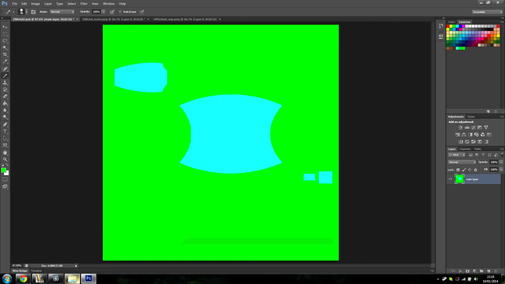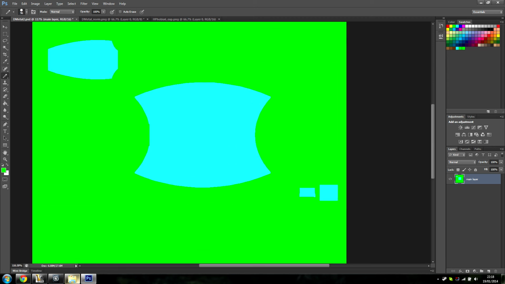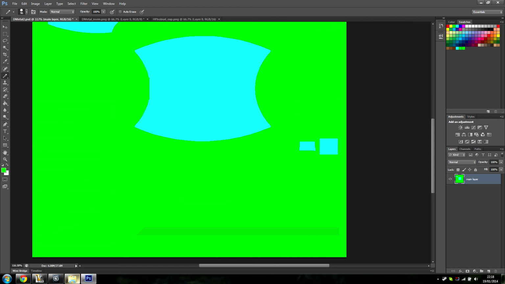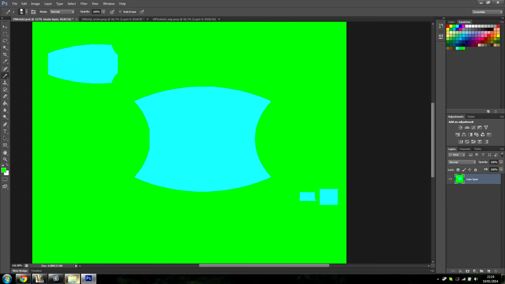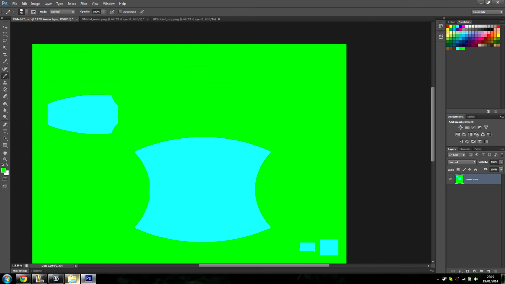So whatever is blue will change colors, whatever is dark green will shine, and whatever is lime green will not shine at all and will have no effect whatsoever on it. So yeah, now I'm just making sure that these things are not colored, because we don't want that to happen. We don't want these parts to shine even a little bit, so we will just get that and we will just remove those little lines from there.